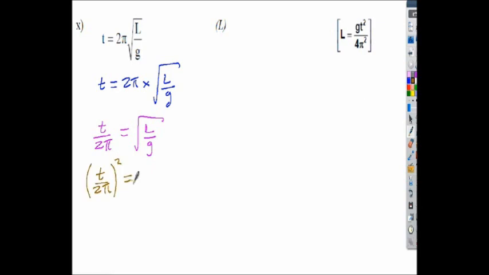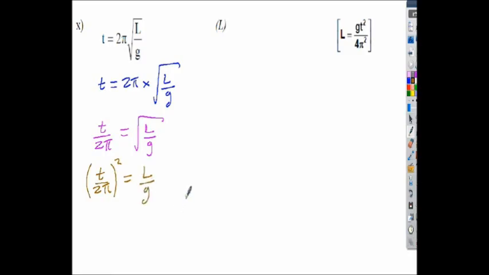If I rewrite the equation slightly like this, it's 2 pi multiplied by the square root of L over G. So the first thing I would do is divide both sides by the 2 pi. So t divided by 2 pi is equal to the square root of L over G. Now I need the L to be the subject under the square root sign, so I need to square both sides now. T upon 2 pi all squared on the left hand side will be equal to the L upon G on the right hand side.